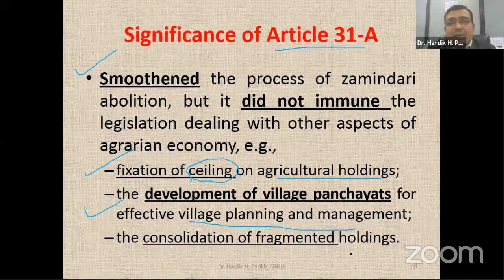And consolidation of the fragmentation of the holdings, there is a law like the Consolidation of Fragmentation of Holdings Act. Now what is happening here, you must be knowing that when the property is inherited by grandfather, then father, then with development, the property gets divided into various portions. Unfortunately, this is the situation in our country in every part. You can visit any part of the country where once upon a time joint cultivation might have taken place 2-3 decades ago, now instead of that joint big farm, you will find small areas of farm. Now it's very common sense that when you have a small farm holding, it becomes uneconomic.